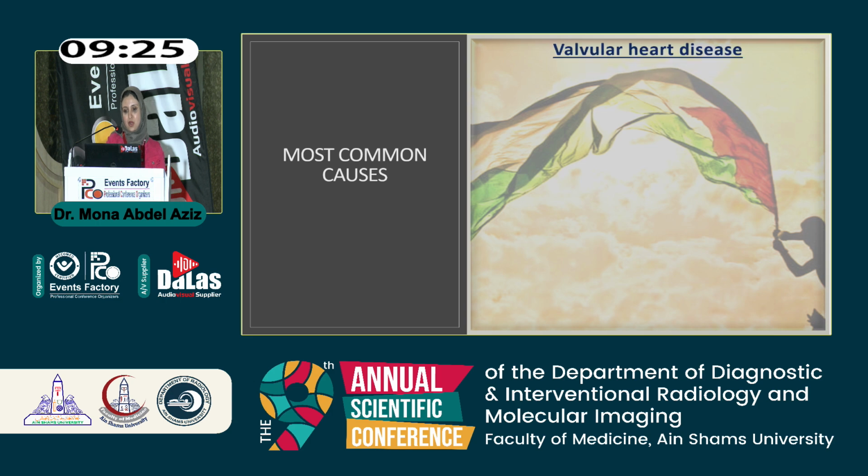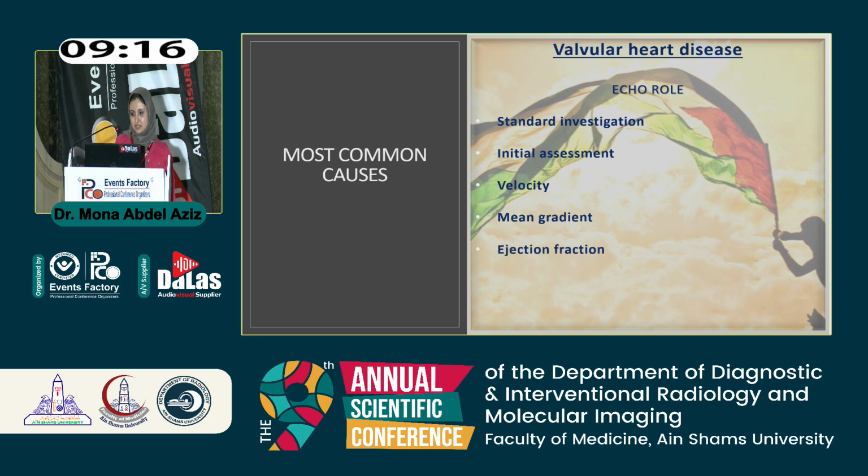So what are the most common causes of left ventricular hypertrophy? First, the most common cause is valvular heart disease. And the initial study that we should start with is echo, which is a standard investigation for initial assessment and for measuring multiple parameters such as velocity, the mean gradient, the ejection fraction, and the valvular area.